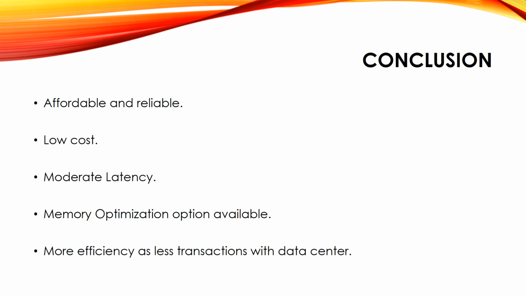So finally, as you have seen the complete overview of the system, I can conclude that our system is pretty affordable and reliable, as we have maintained the proper trade-off between the cost and the latency. Though the latency is a little bit more, the cost here is really maintained. The memories are optimized, and we have a backup memory option available. And our system is more efficient, as there are fewer transactions happening with the data center. And so I can conclude that this system is saleable.